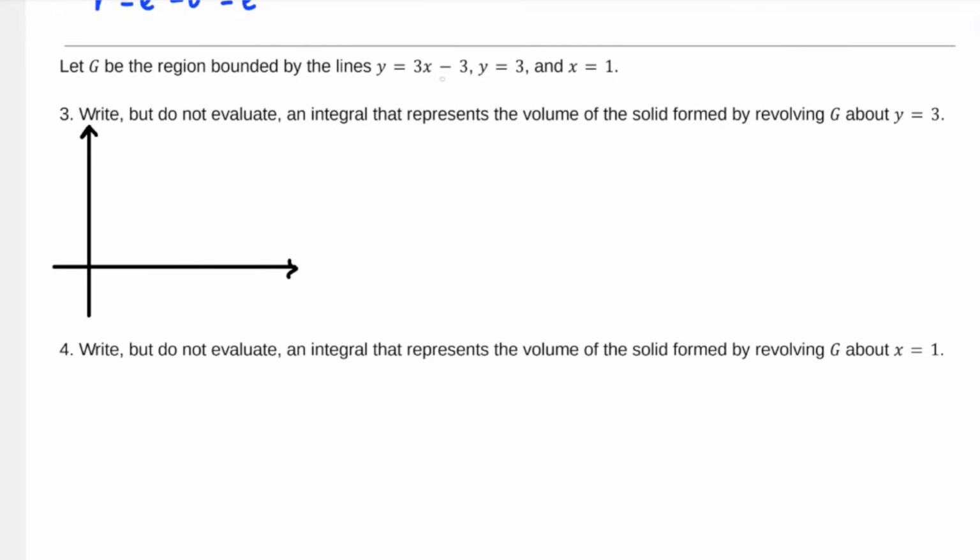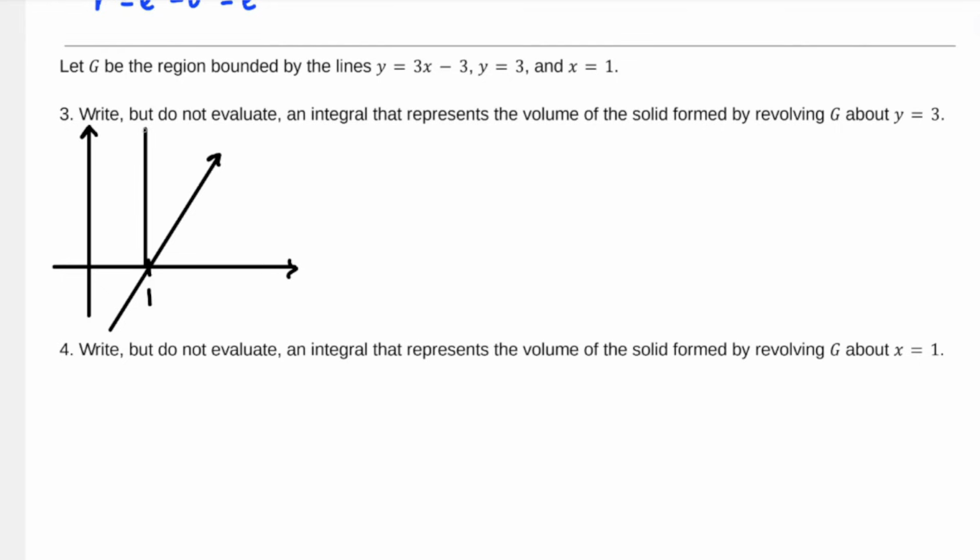Okay, so 3x minus 3 is a line with positive slope, but kind of a negative y-intercept, so it would intercept the x-axis over in positive x territory. If I think about plugging in x equals 1 into 3x minus 3, I would get 0. So I'm going to mark off whatever I think x equals 1 is. I'm going to draw in 3x minus 3, whatever I think it's supposed to be right there. And the line x equals 1 is a vertical line.